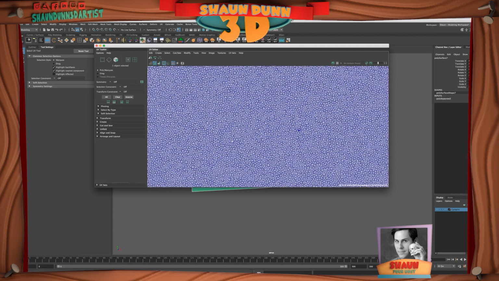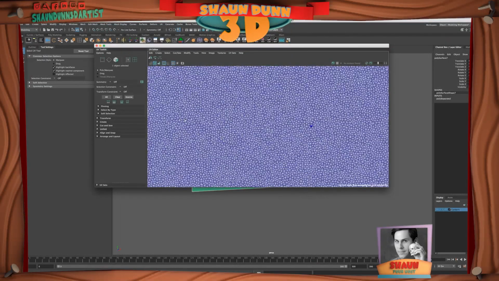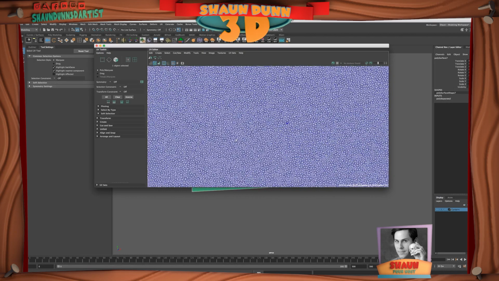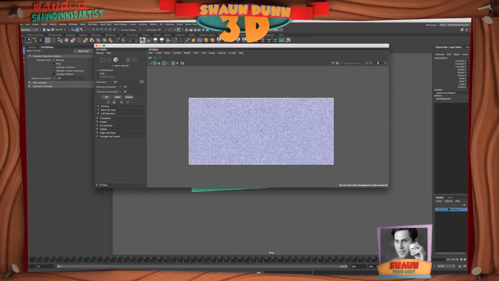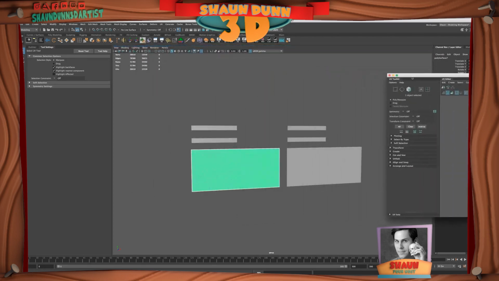You can also note that the geometry is all triangles, which is not something good for animation. So we want to make this all quads to deform nicely. Now that we understand that we have UV maps already on our geometry, let's see how we can use that to our advantage. So let's take the UV editor and move it aside.